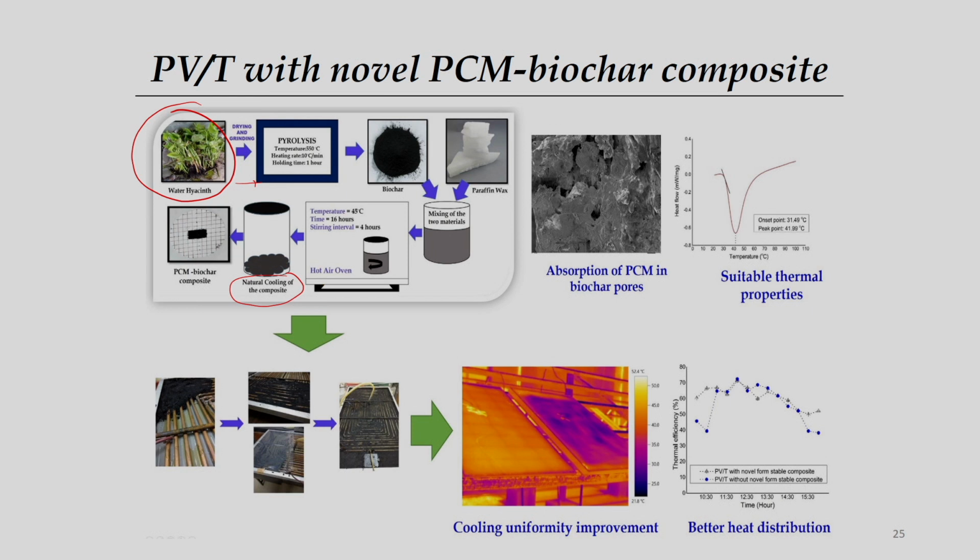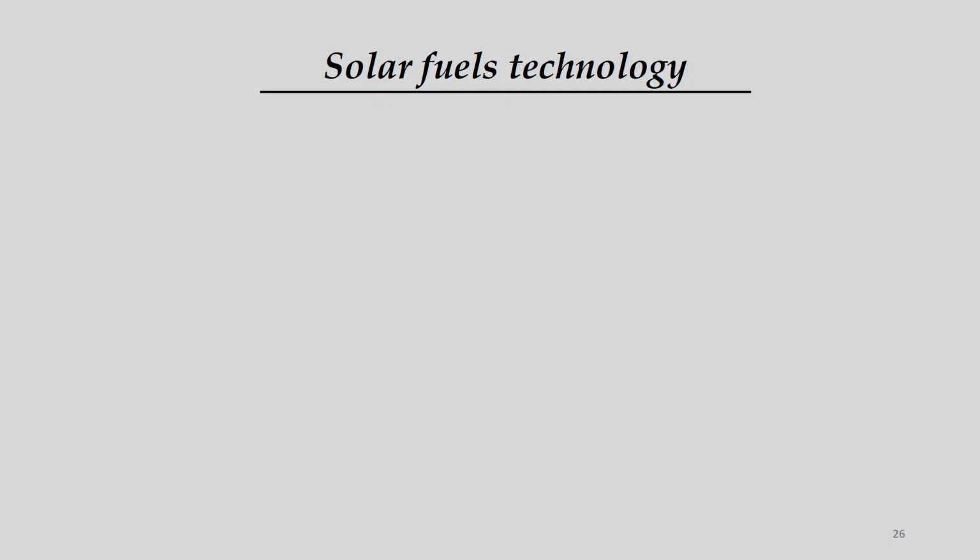for energy storage. So, this material was applied in the PVT collector. So, you can see here how we applied this, and finally, we get this kind of configuration, and we have tested in both indoor and outdoor experiments, and it is found that this is giving a very good result as far as stability and control of temperature is concerned. Okay. So, these two figures show some kind of properties which were investigated for this analysis.